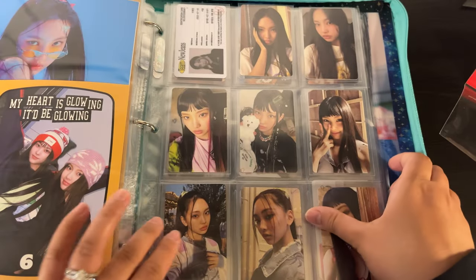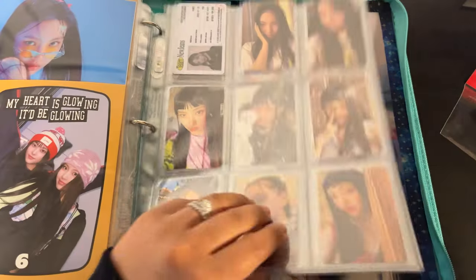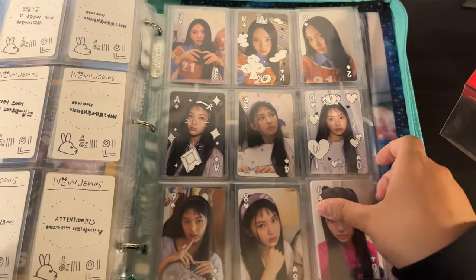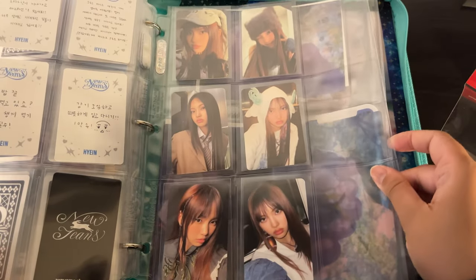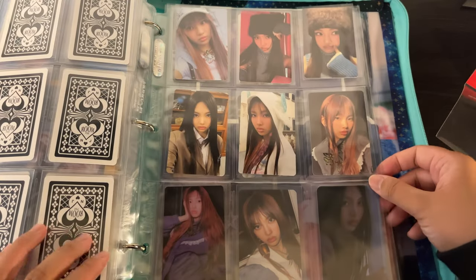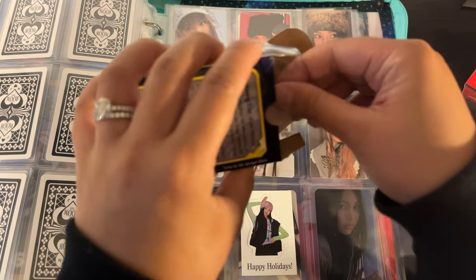And the same for Hayen too. Maybe I should put her light stick photo card up there too, because there's a gap. Season's greetings, OMG stuff. And over here too. So these are all Weavers photo cards, and these are the album cards. And because there's a gap there, I guess I'll just place it in the center.